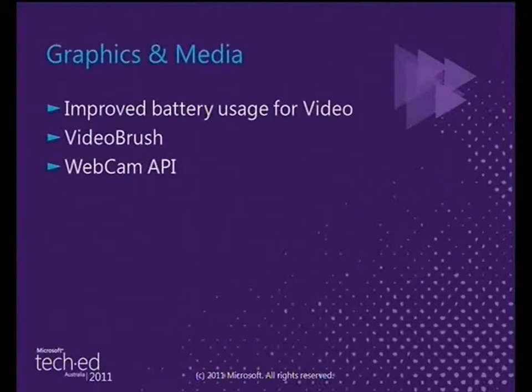So graphics and media, improved battery life for video. Video brush, you now get access to a video brush stream. It's at the background of a grid. Proper video brush, and you get raw access to the video stream. So this is pretty good for the AR scenarios. It is 10 frames a second. If you need a scenario more than 10 frames a second for the video source, come and see me. I'd love to have a chat.